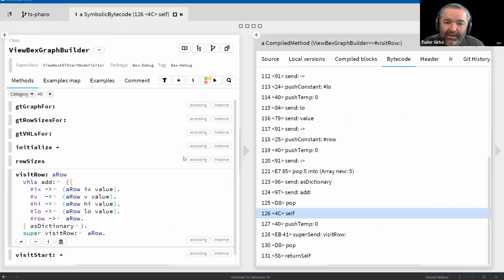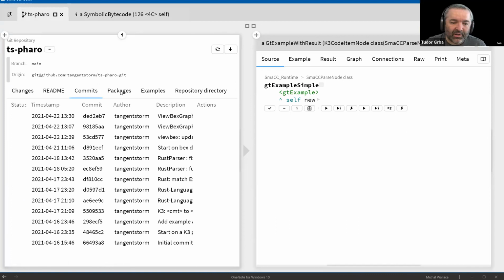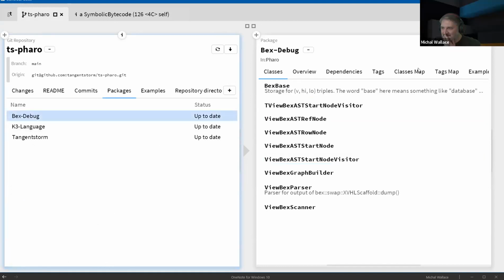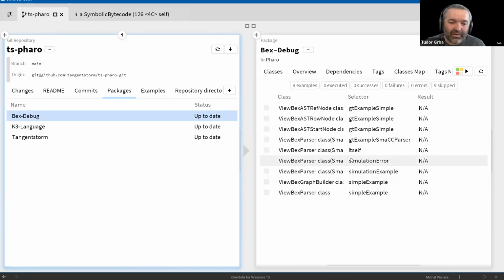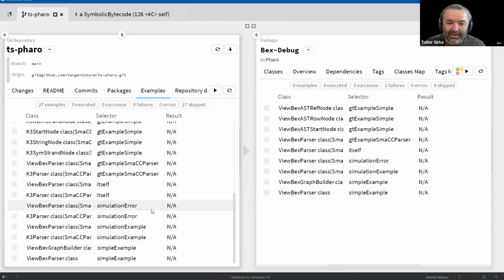So for certain. I just wanted to show here, if you look at the representation that you had with your tree, which is some low level or underlying representation of the language. If you look at the examples inside the repository, both are possible, just with different meanings. This one is examples inside this package, and these are examples inside this repository. A repository might have multiple packages, for example.